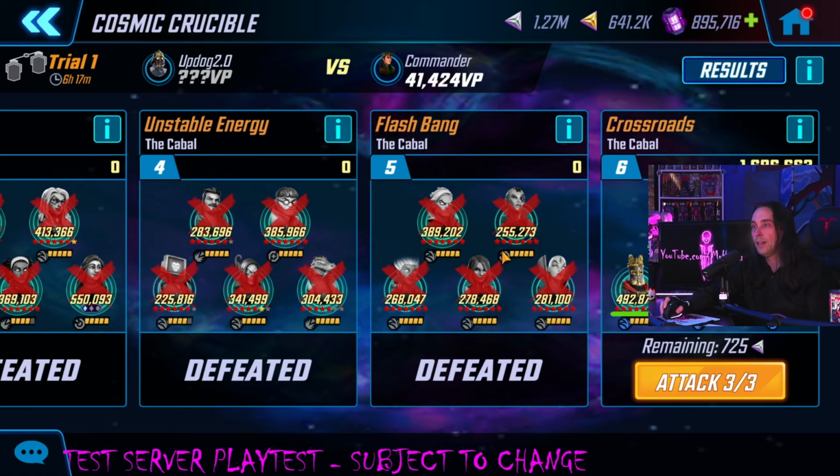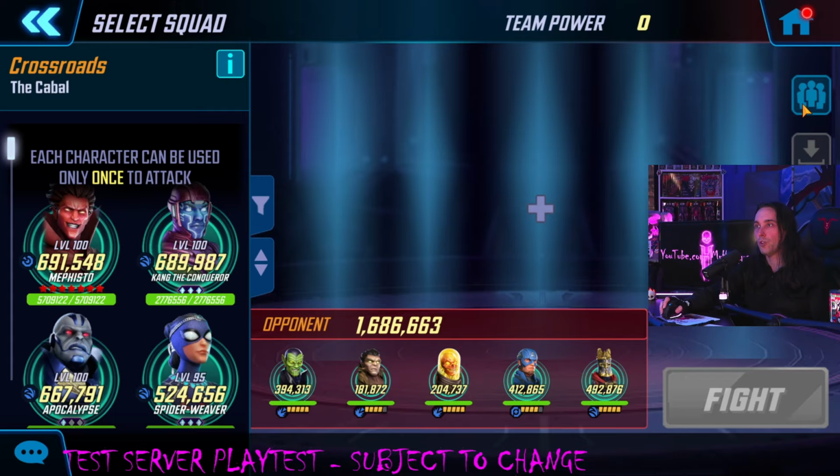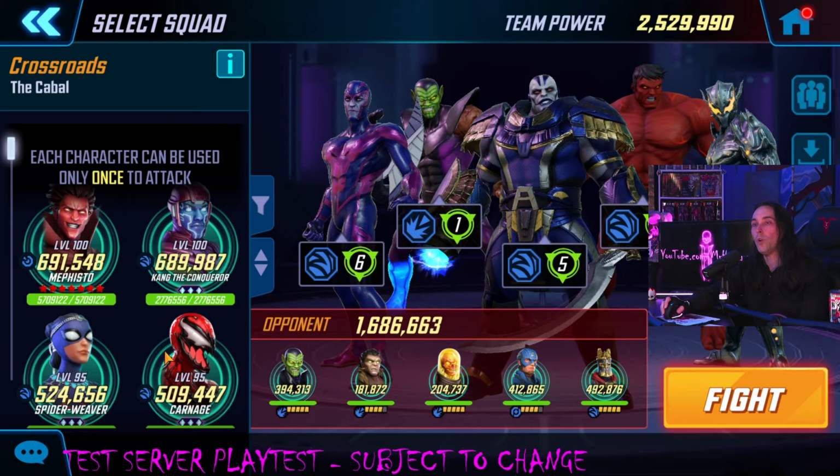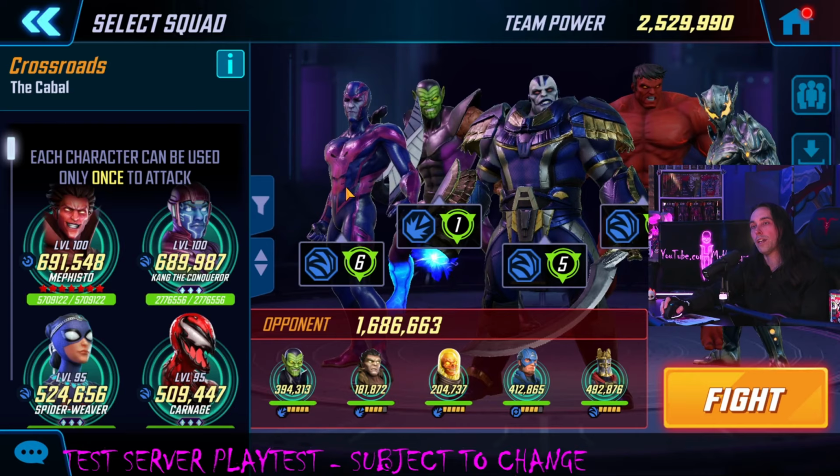But here we go. We're going into the out of time room, facing an out of time with Super Scroll. This is a really nasty defense. And I am going to try to counter it with Apocalypse, Super Scroll, and Void Knight. I don't know what else I could do to this. I could put Kang on here instead of Archangel. I'm kind of feeling that. I'm going to do that.